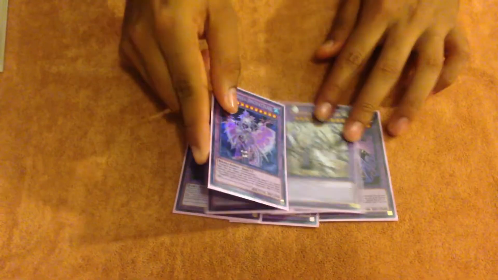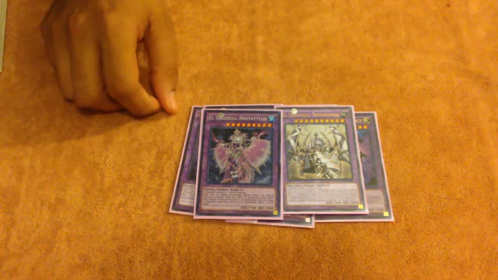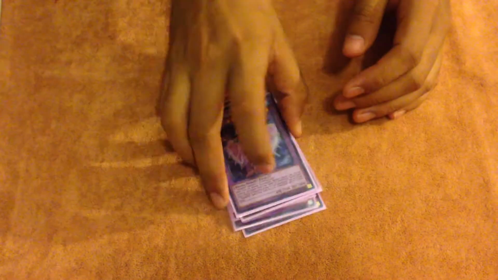Then for the fusions, I played 1 Shekinaga and 1 Annoyances. A lot of people are playing 2. I think just 1 is fine, unless you're playing a really heavy aggressive deck where you just push your damage. But other than that, I don't really think 2 is necessary.